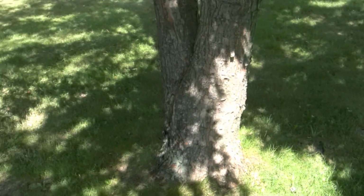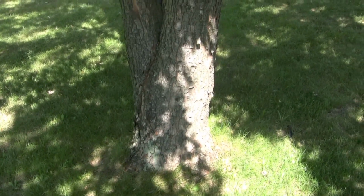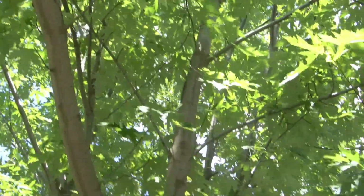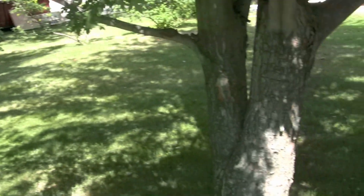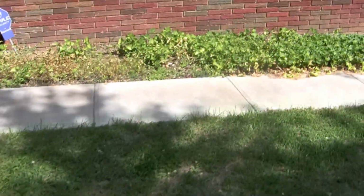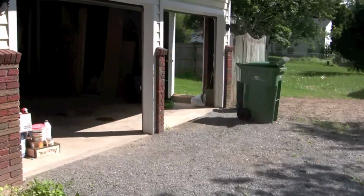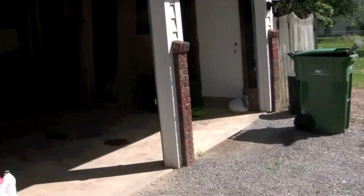These trees I planted as those little helicopters off of maple trees back in the early 80s, and we have trees that have resulted. That tree there, this one here, and more out in the back. I decided to plant them in the flower bed here in the front. Give you a garage look here.